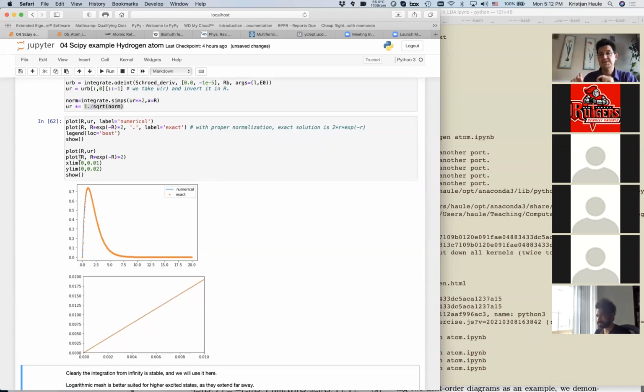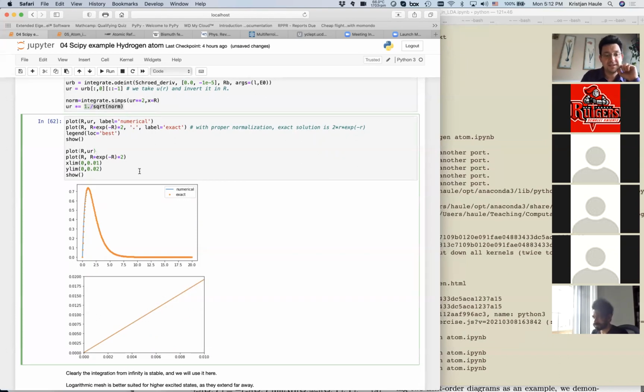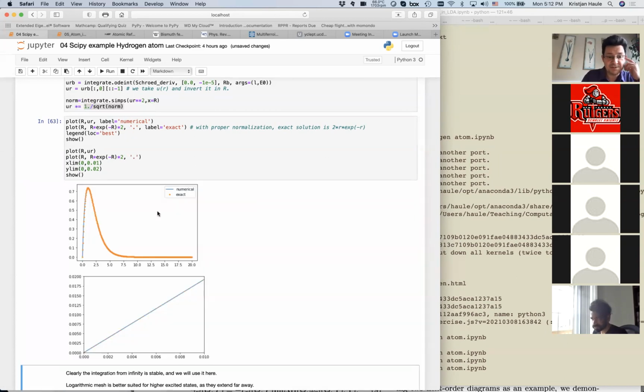Now, more interesting, of course, is we know that they coincide very well at infinity because that was our original condition. The question is how well they coincide at small r, close to 0. And so for this, we will zoom in. It's a very small r, with x from 0 to 0.01 and y from 0 to 0.02. We know that at small x, this goes roughly as 2 times r. So we go in the y direction twice as much as in the x direction. Now again, we can use, for example, dots here, so that it's easy to see that they exactly match. So what's wrong with this?